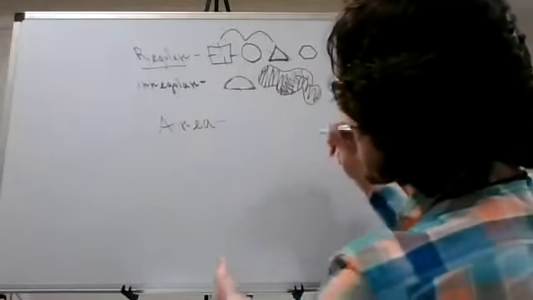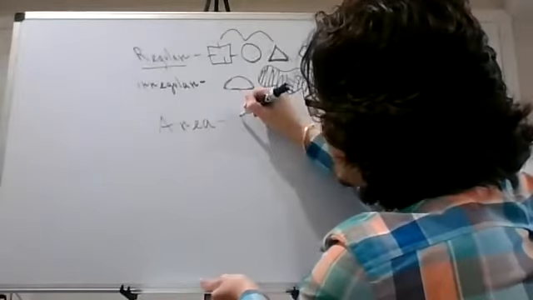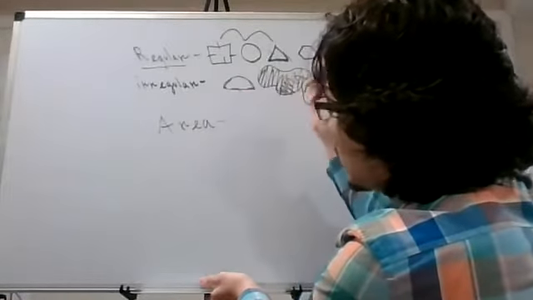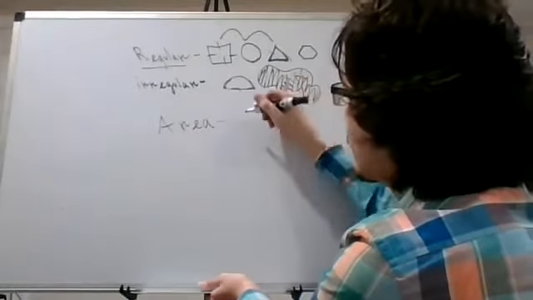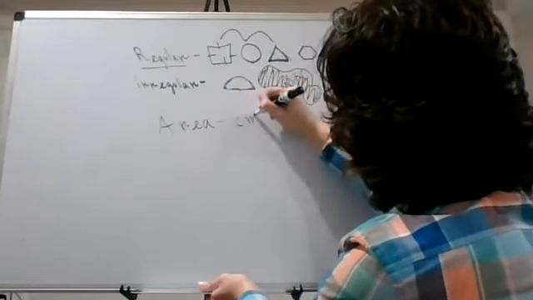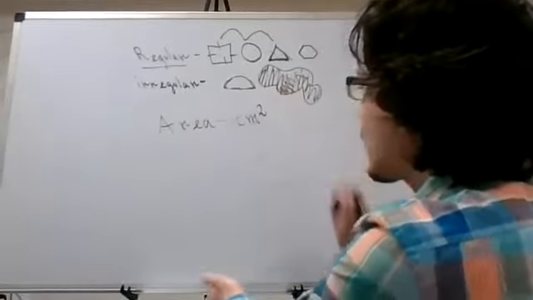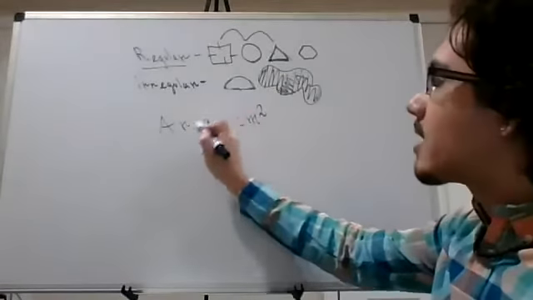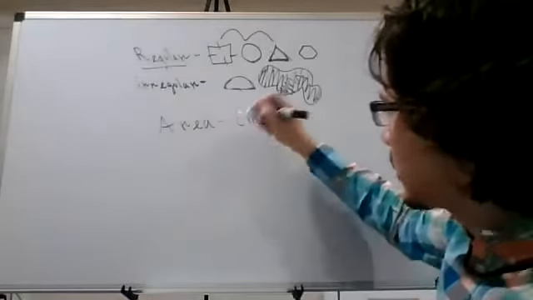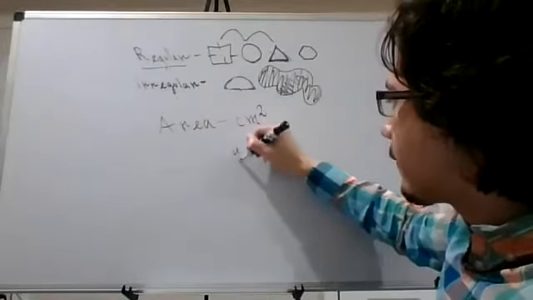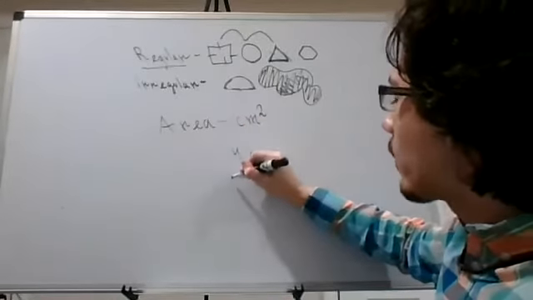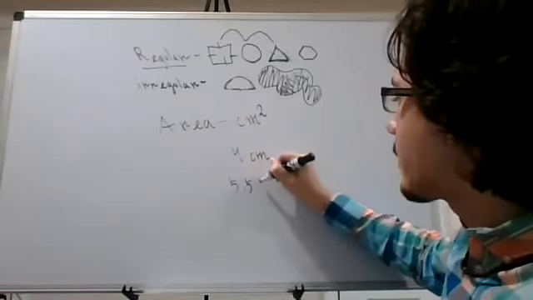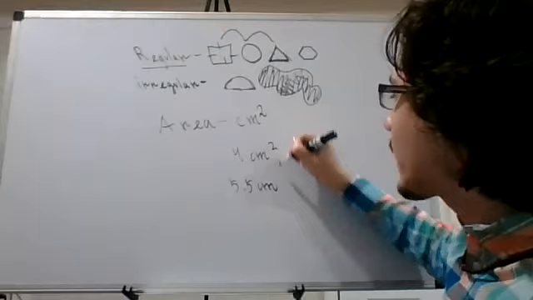Okay. So area is measured in, most of the times we use square centimeters, at least in math class. So square centimeters is how we measure area. So we could say just a square centimeter, or 4 square centimeters, or 5.5 square centimeters. And you have to write it like this.